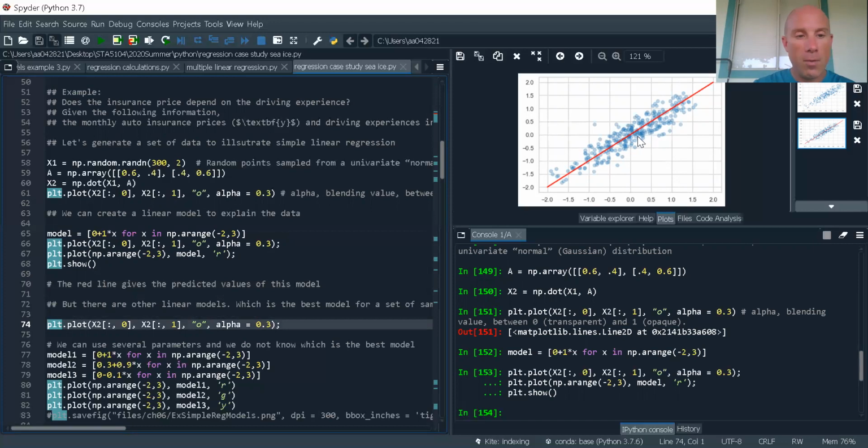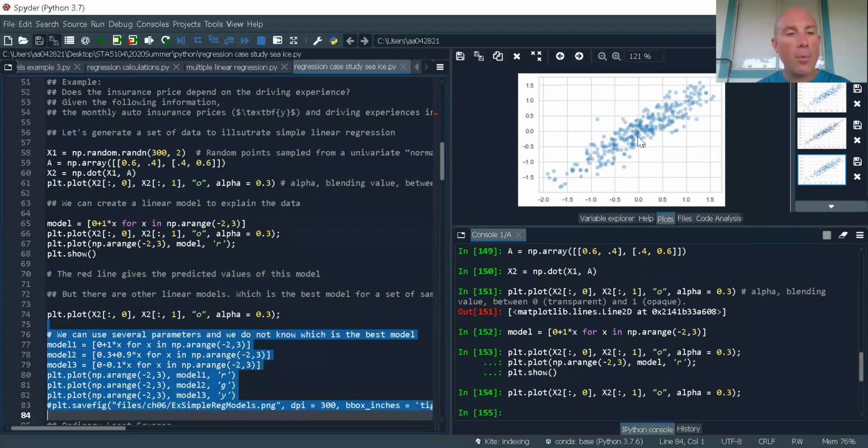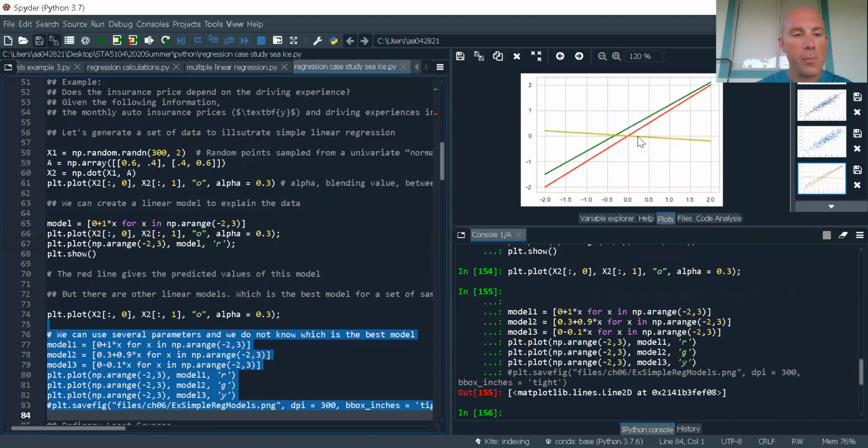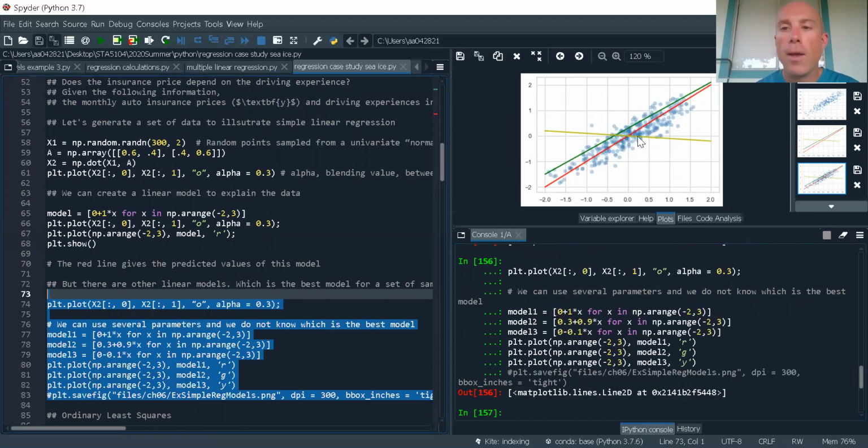All right, let's go ahead and do another plot. This time we're going to put on a couple different models. Oh, it did not put everything on there like I wanted. Let's do it this way. There we go. Perfect. So here I've got a model going along through here. This is the one that we generated previously. That's the least squares model. It fits pretty well. Now you'll notice that the green one is almost parallel. It's a little bit bumped above. That could also be a good model to use. It has a good slope estimate, right? Pretty close, but we can see that it's consistently going to predict higher than the observations that we made. And then this one, we can see that this is just a poor model, the yellow one.